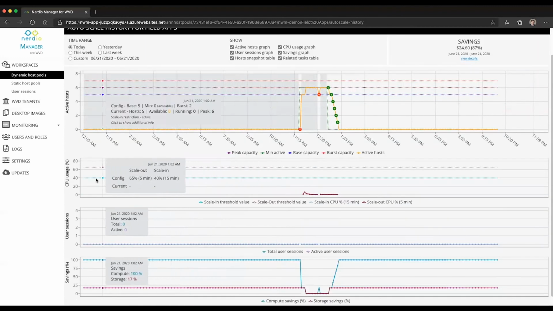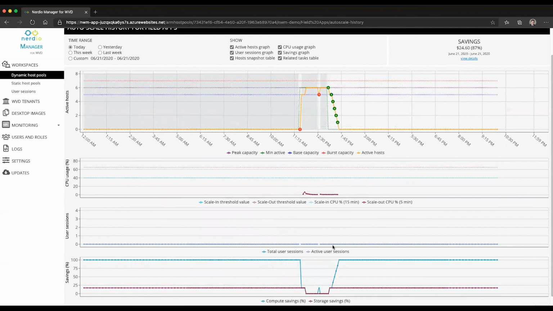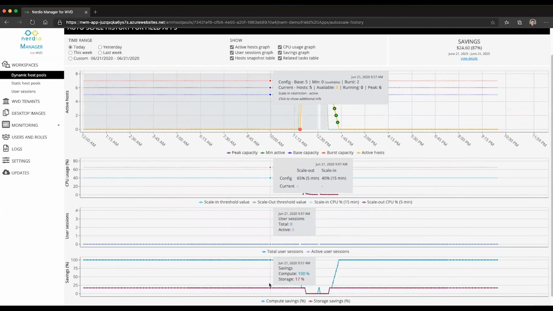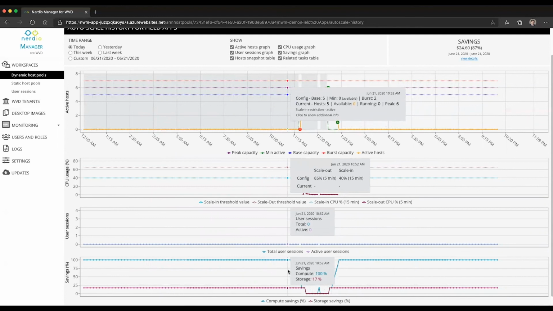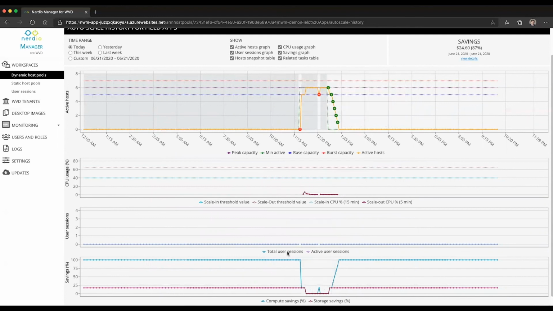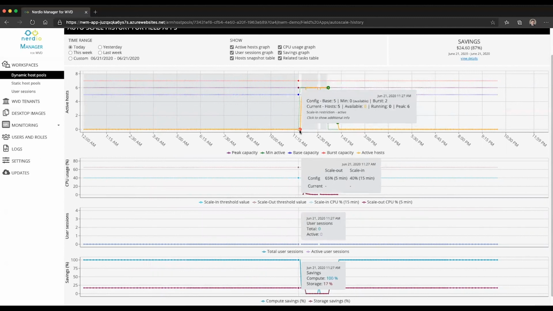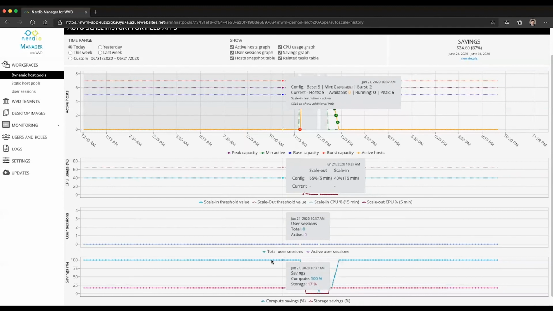Then if we scroll down, we have some CPU usage information, we have user session information, and finally, our savings calculation. So what we can see here is that up until 12 p.m. or so, or slightly before 12 p.m., which is when it starts provisioning that extra capacity, we are saving 100% of compute. Why 100%?